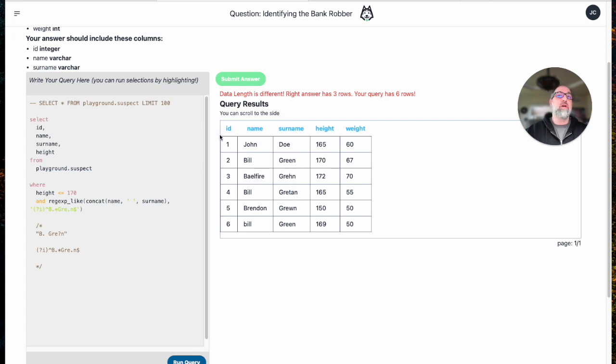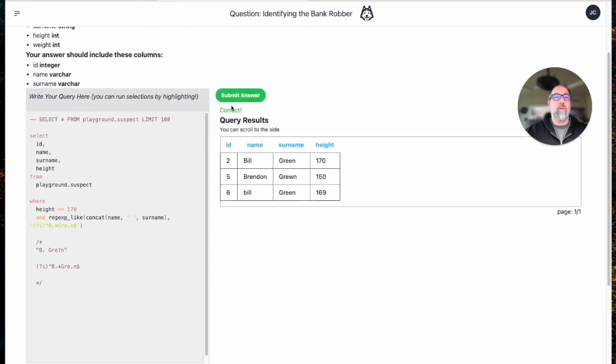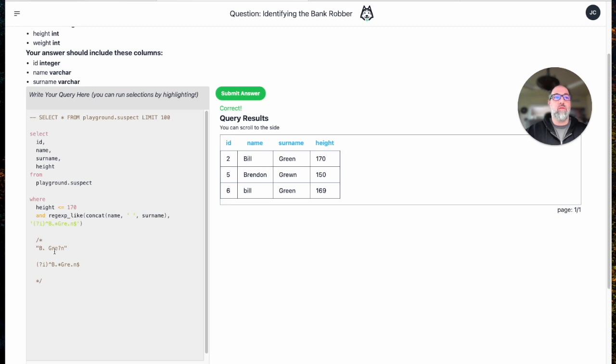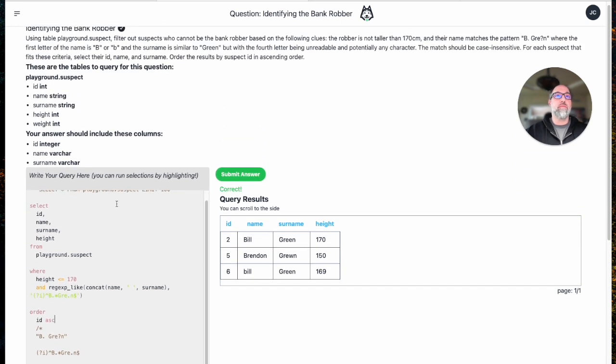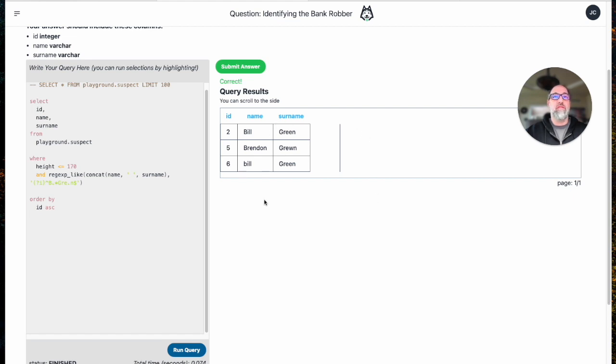So, yep. All right. So when we run our statement, just default, we still have them out of order, right? So we want them ordered by suspect ID. Okay. And they are already in order, but that's likely due to being a sample data set. So we'll just go ahead and order them by ID ascending. And run one last time just to verify, and then we can go ahead and clean up and make sure we're not grabbing values that weren't requested. Oh, ordered by. And there we have it.